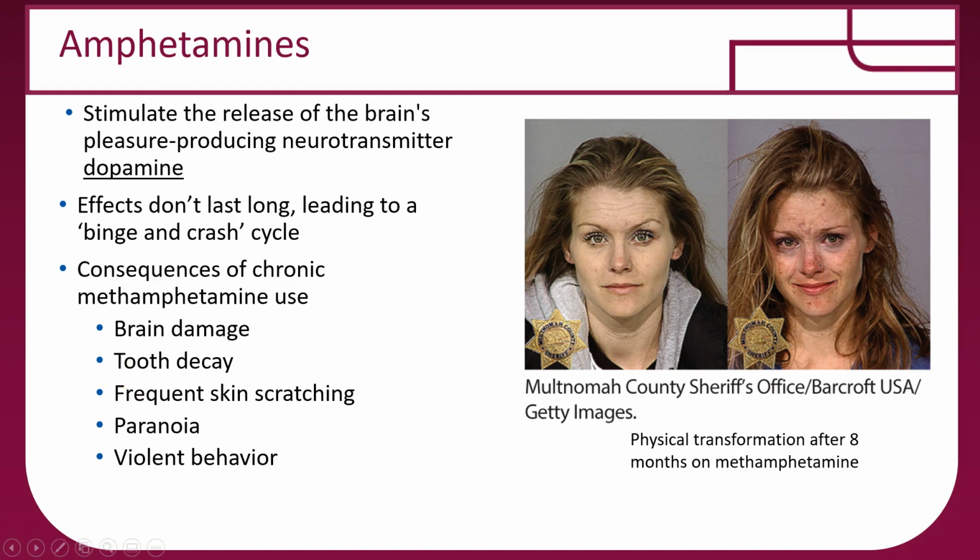Amphetamines also stimulate the release of the brain's pleasure-producing neurotransmitter dopamine. The effects don't last long, so we see this binge and crash cycle. There are many consequences to chronic methamphetamine use: brain damage, tooth decay, skin scratching, paranoia, violent behavior. And you can see the change in this woman from using amphetamines after 8 months.